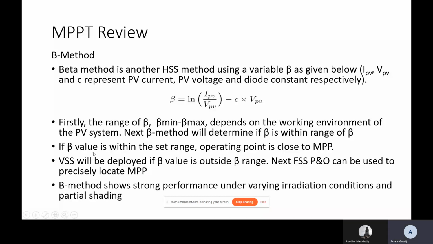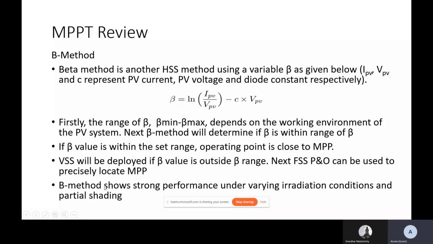If the value is within the set range, then it is close to the MPP. If it is outside this beta range, a variable step size will be deployed to bring it back into this range. Once it's in the beta range, a fixed step size P&O can be used to precisely locate the maximum power point.